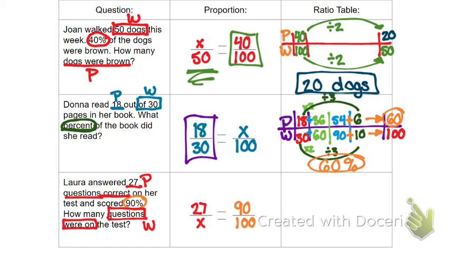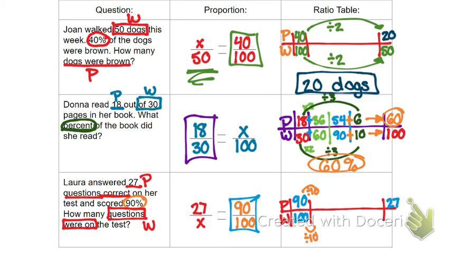We're going to go ahead and jump over here and set up our ratio table, part over whole. And then we're going to use the completed fraction first. So 90 over 100. My goal is to get to 27 on the top, and I'm leaving the bottom where the X goes in our proportion blank. So what I would do is, since both of these end in 0, I would divide by 10 to get me a smaller number, because I'm trying to get smaller. So I'm going to divide by 10 on top and bottom. That gives me 10, and that gives me 9.